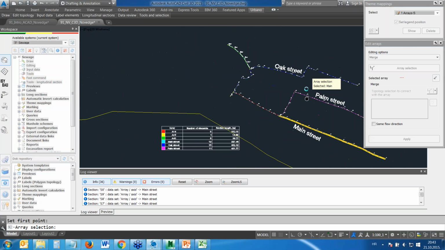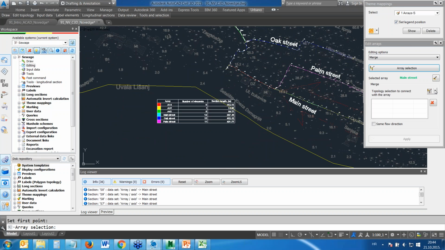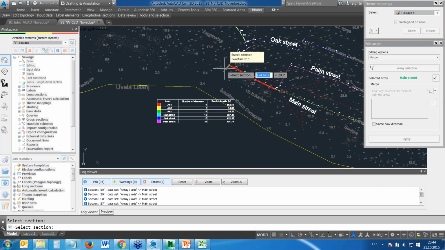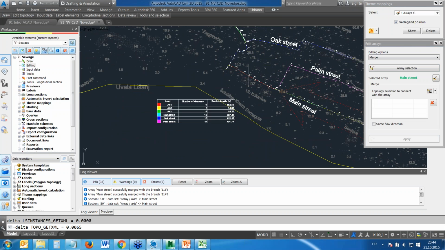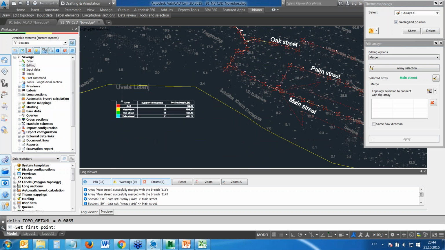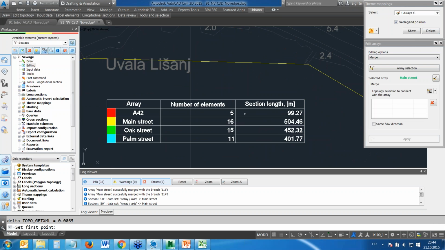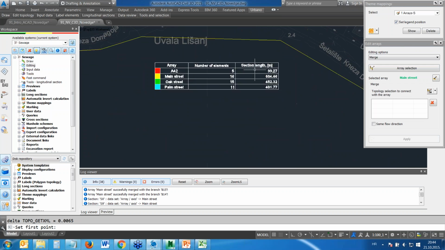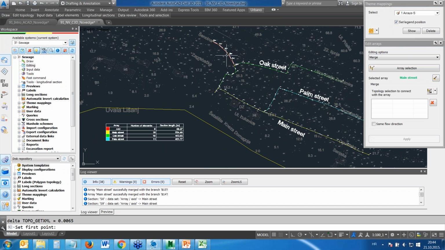I want to merge this Main Street with this additional array, and let's see. Now I've only got 4 arrays left, but I still have this generic name here.